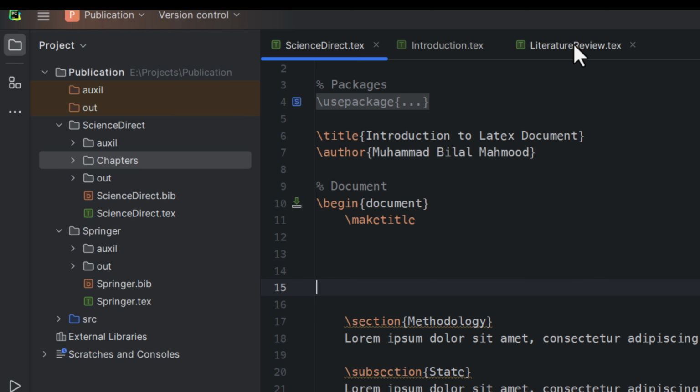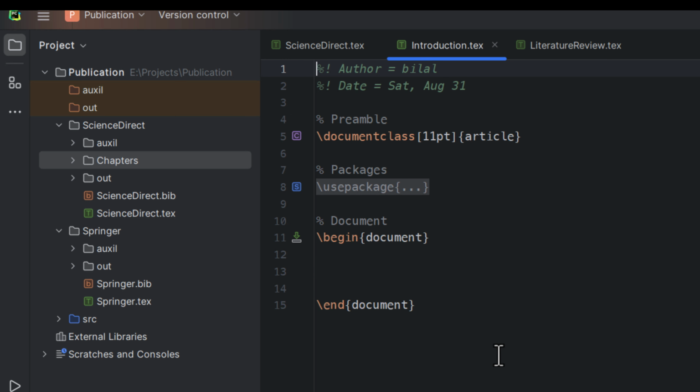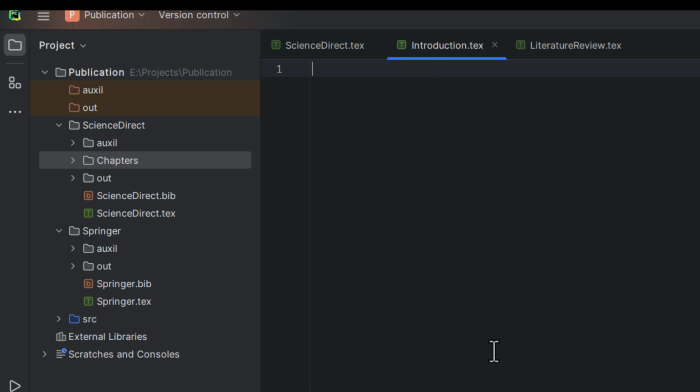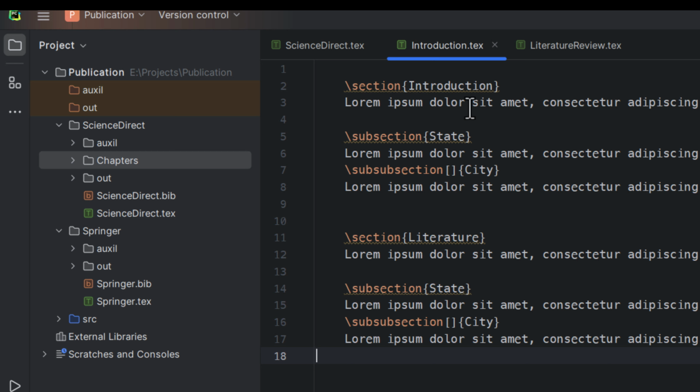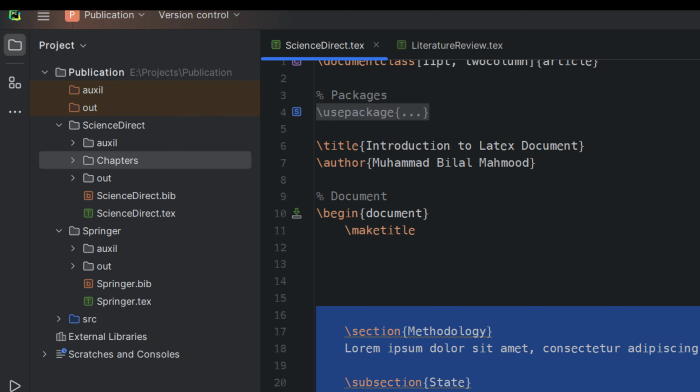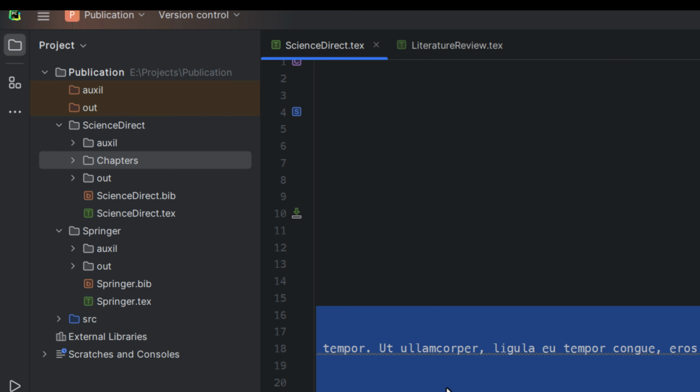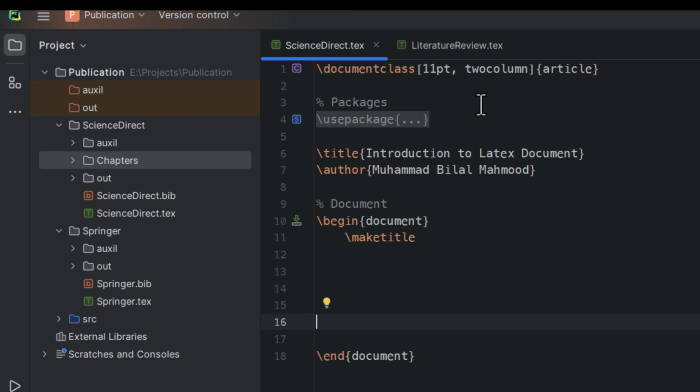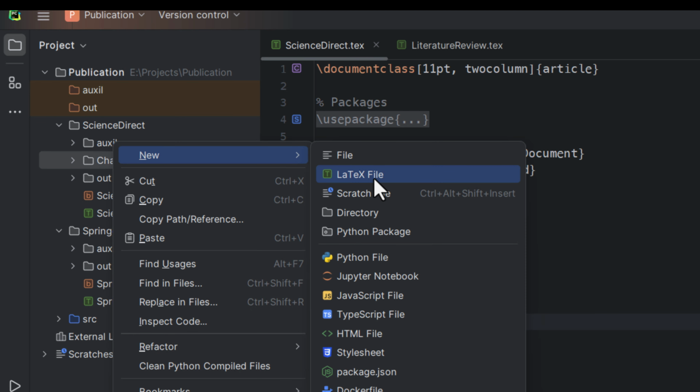Control X and Control A. I deleted the auto-generated text, and I will paste my introduction into this introduction.tex file, and I am closing it also. And finally, I am adding the methodology section. Here I will also create the methodology.